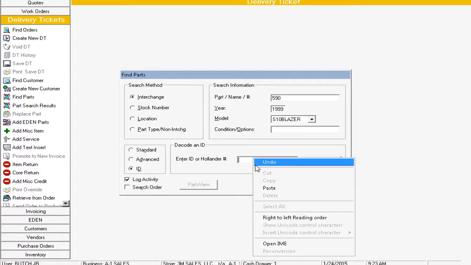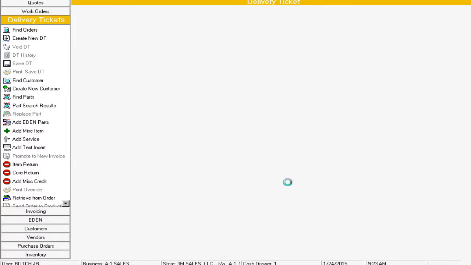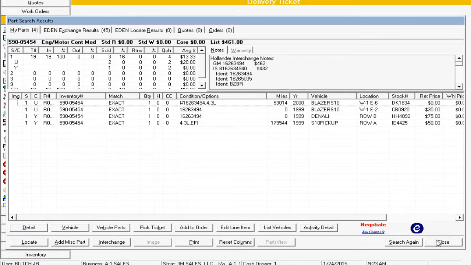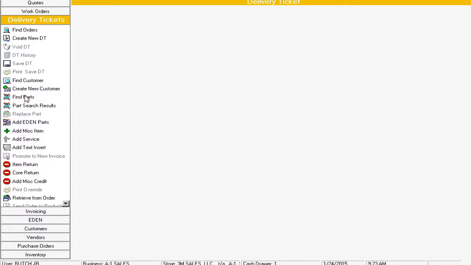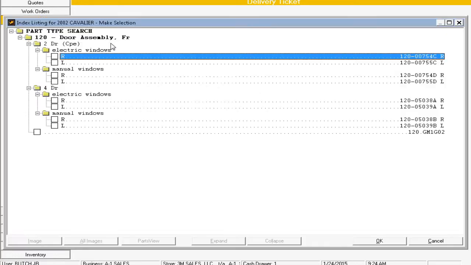I'll type in my customer's computer ID or whatever they have. Right there, we're done. So I don't have to jump around through a bunch of different windows. And it brings back another point. If you're looking at sending your guy out with a piece of paper for some doors.